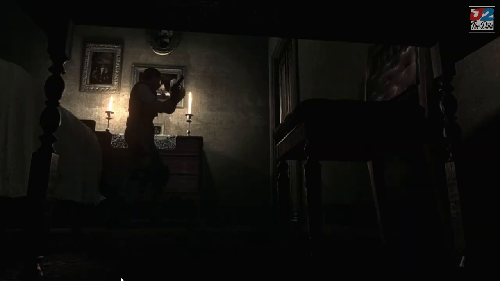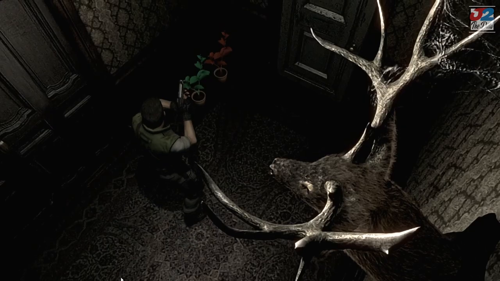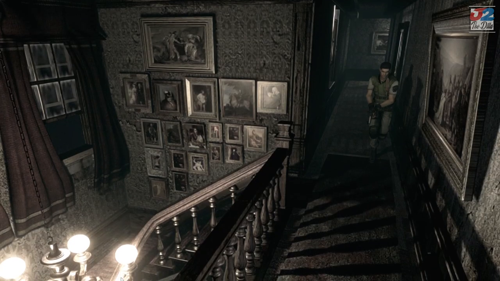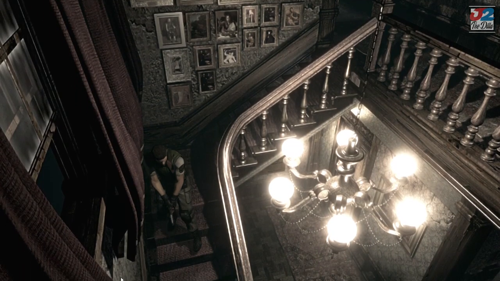All right. So we have the ink ribbon and I believe that herb in this room. And the bee in the, what do you call it, the hook in the other room. And some more herbs over here. Goodness gracious. That's a lot of stuff. Alright, so let's go back down.